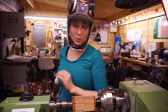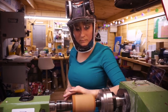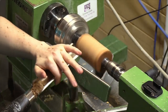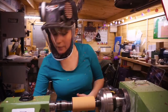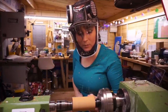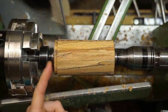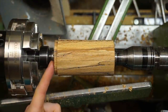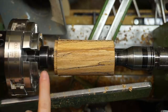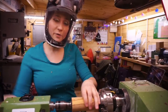To rough this out we're going to use a spindle roughing gouge. And once it's rounded off we can take a beading parting tool and put a spigot onto one end of the wood. I've put a slight dovetail on this spigot so that it will sit in the jaws of the chuck, and we've got a very flat shoulder which is what the front of the jaws are going to butt up to. We're going to do exactly the same now with the blank for the body of the gonk.